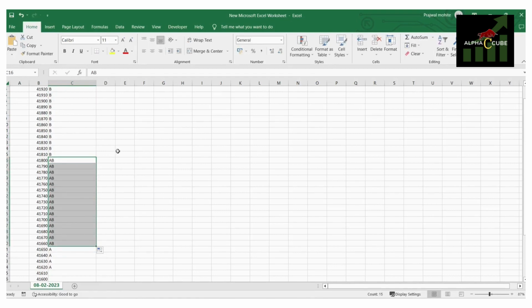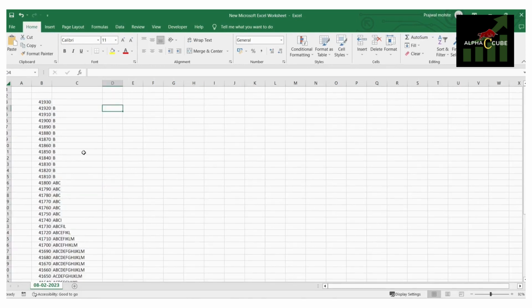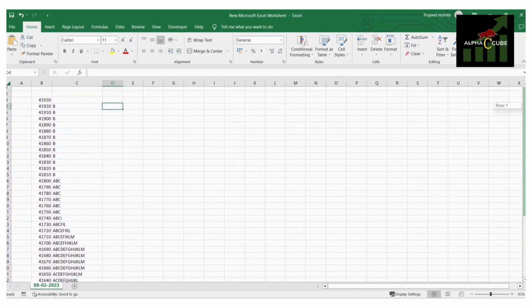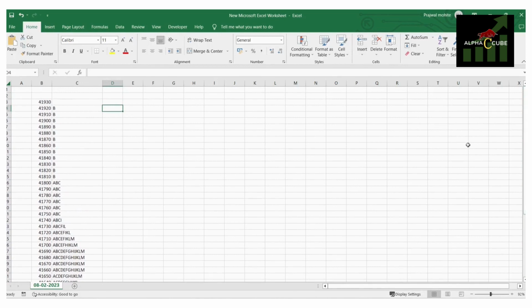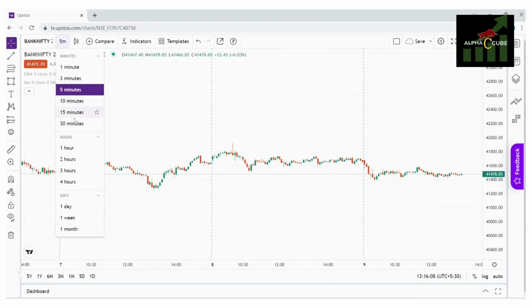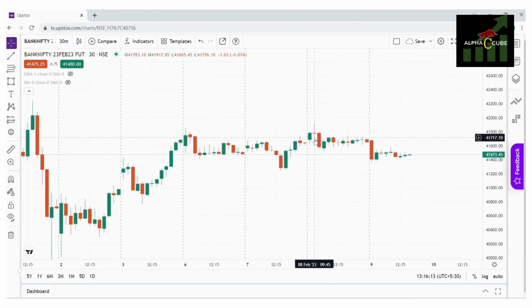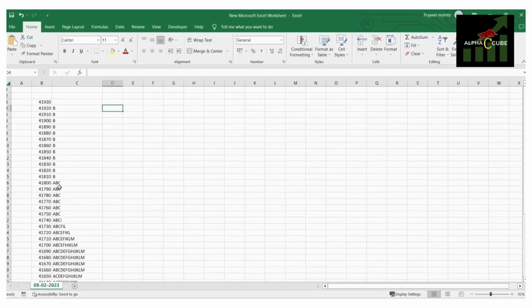So like this we have to do it for every 30-minute candle till the last one. I'll just input the data here and we'll get back once all the data is structured. The structure looks something like this now. So what I've done is, let me brief it. I've just collected the data of high and low of each and every candle, converted to 30 minute, and I've just inserted the letters in that price zone. So now we have the structure.